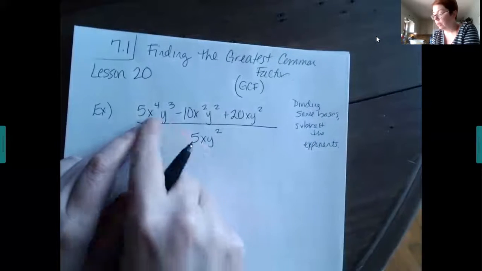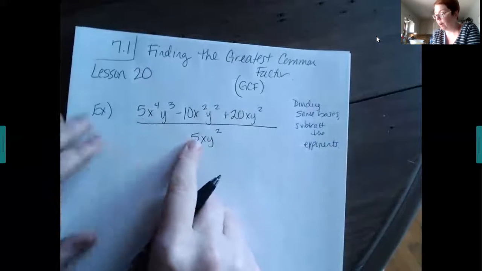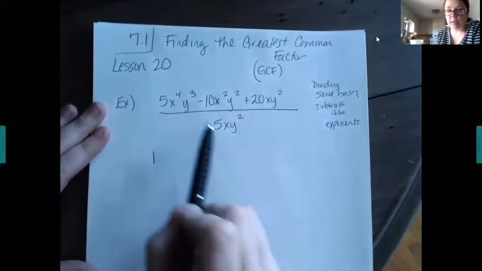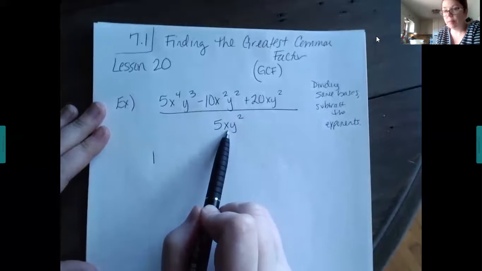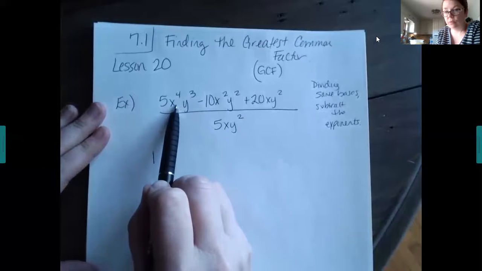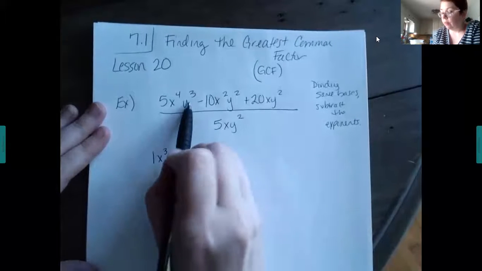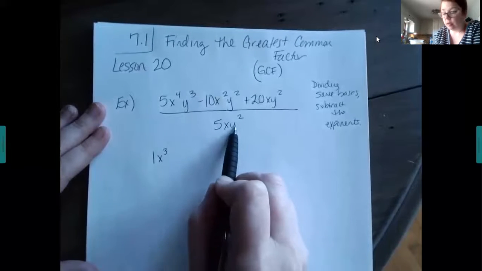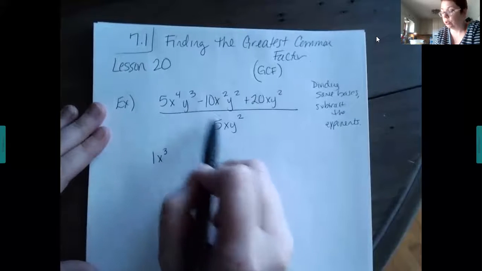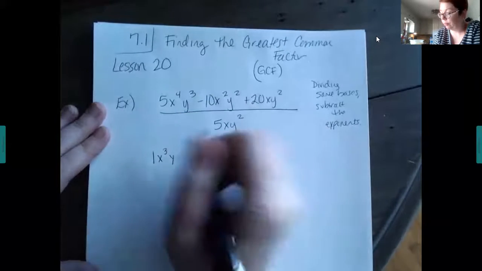So here, I'm going to look at this individually with each thing. So 5 divided by 5 is 1. If I have 4 x's up on top, and here I have an x on the bottom, then I'm going to take 1 x away from this x to the 4th, leaving me with x to the 3rd. Here I have y to the 3rd, and I have 2 y's down here, and so I'm taking 2 y's away, or reducing it in that manner. So 3 minus 2 is 1.